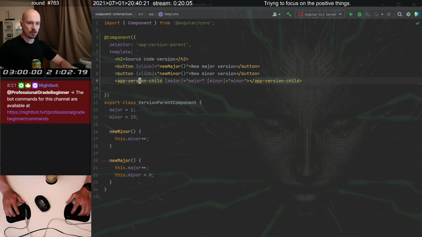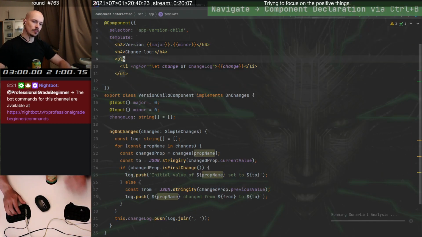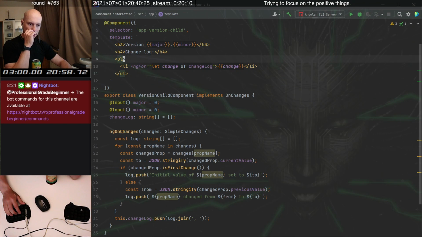And in the child, change prop is first change. Then we do that else. We say the prop name from to.